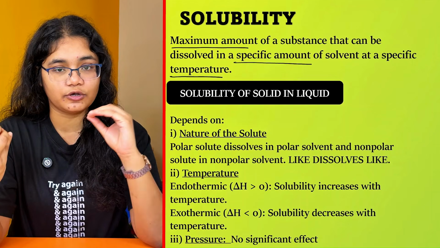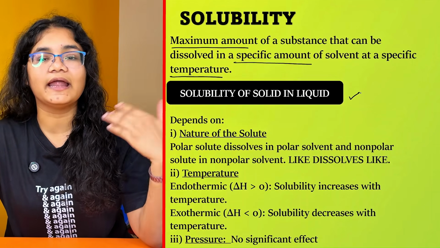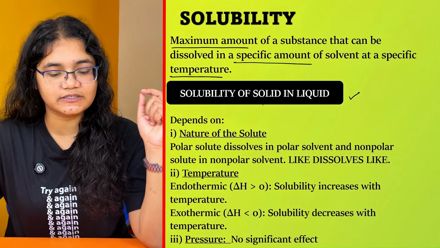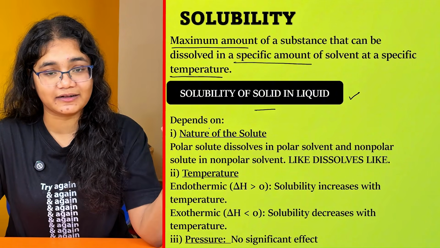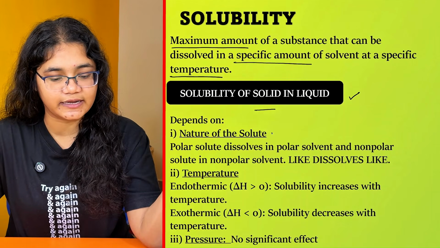So we will study solubility in two ways. The first one we'll study is solubility of solid in liquid, and then we'll study the solubility of gas in liquid. So first we'll start with solubility of solid in liquid. Let's see what the factors affecting the solubility of solid in liquid are. The first factor is the nature of the solute.